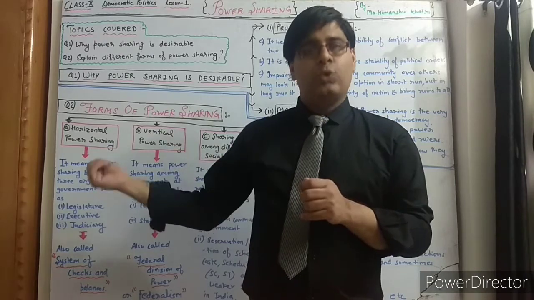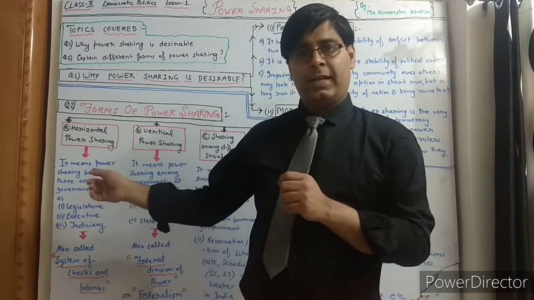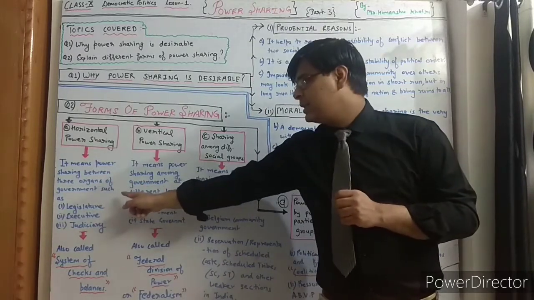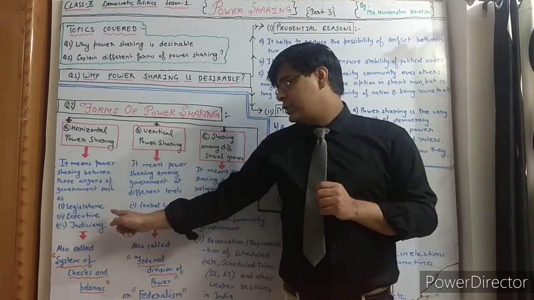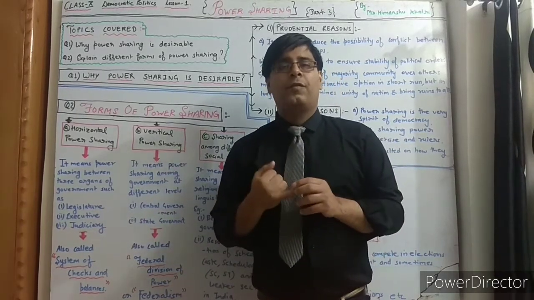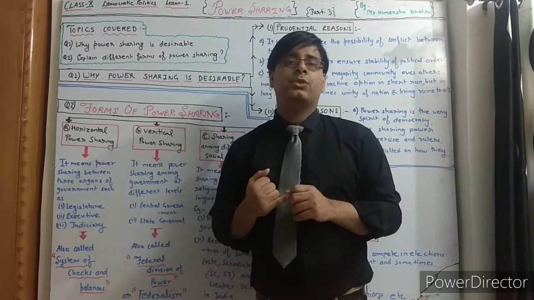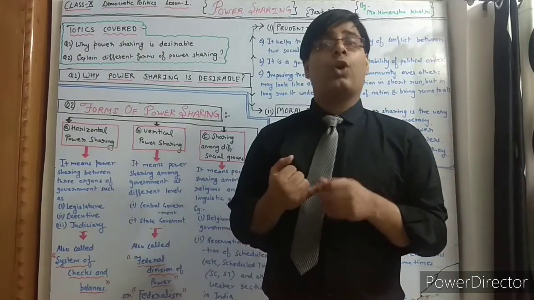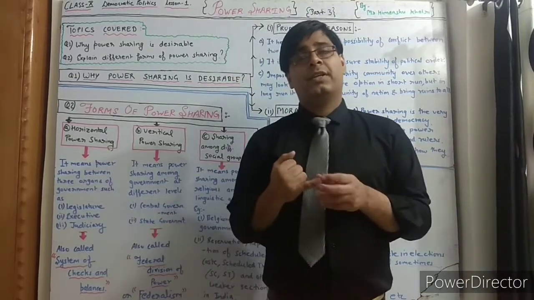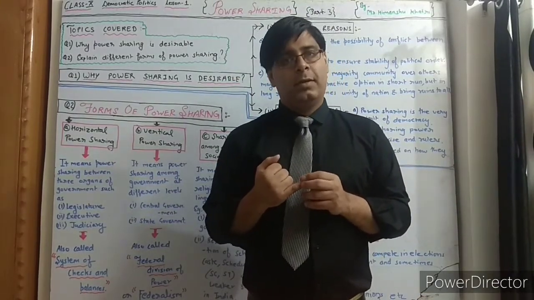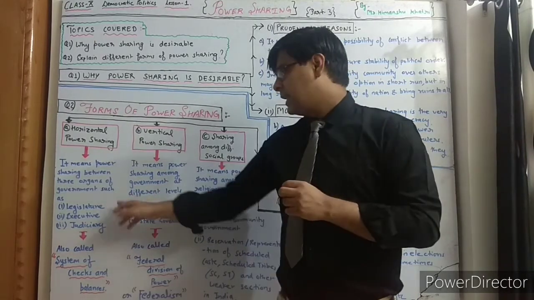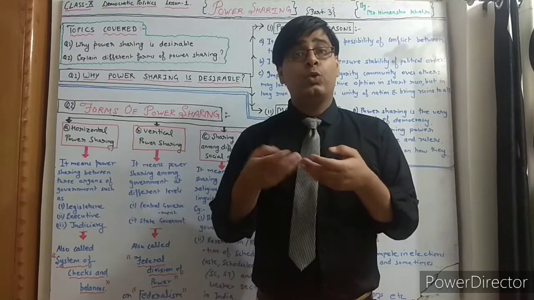ठीक है. नाउ दिस यू हैव रेड इन 9th क्लास ऑल्सो. आई एम टेलिंग यू, इट मीन्स पावर शेयरिंग बिटवीन 3 ऑर्गन्स ऑफ द गवर्नमेंट such as legislature, executive and judiciary. These 3 organs you have studied in 9th class. First is legislature. Legislature means होता है law making body, who makes law. Legislative council होती है, जैसे you have studied, ठीक है, you have written MLA, member of legislative assembly. Legislature, law making body.